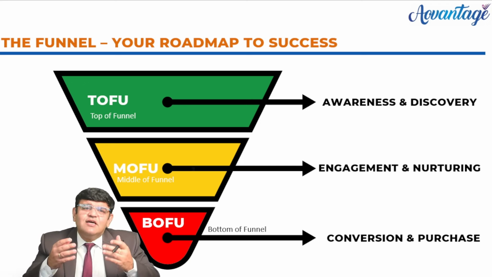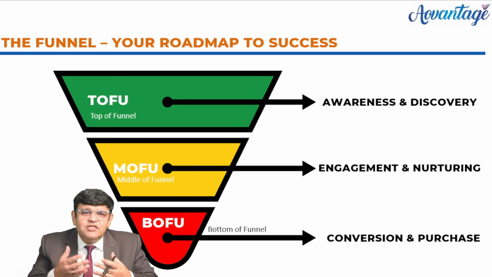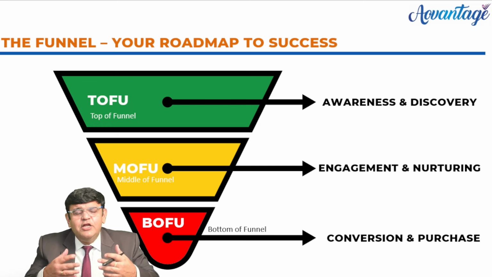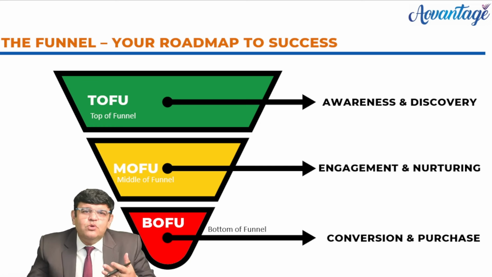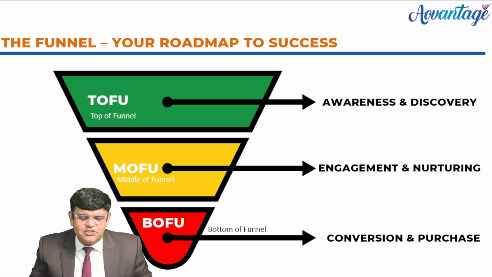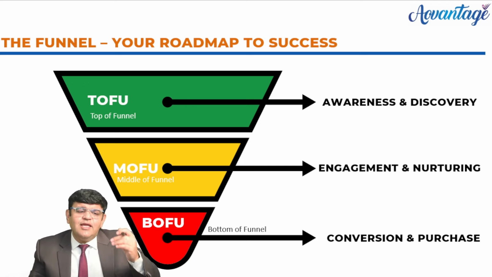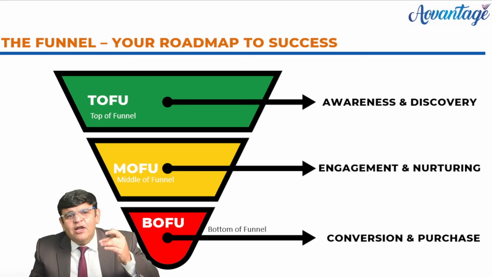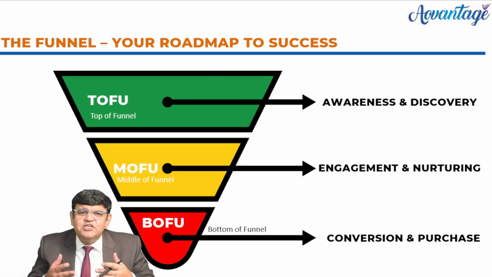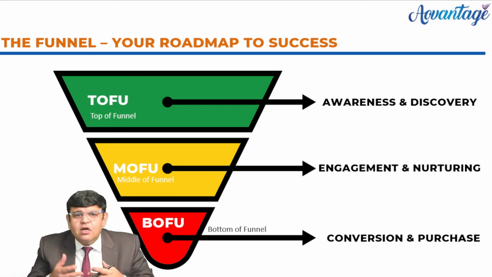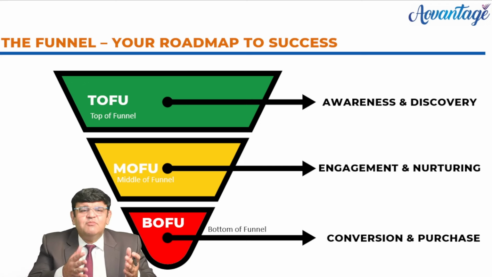Now, finally, with this aware customer who has now a relationship with your brand or your company, you move to the phase of converting that prospective customer into a purchaser. You now make your sale of your product, 1 unit or more units as it so might be. So clearly, TOFU, top of the funnel, is all about awareness and discovery. MOFU, middle of the funnel, is building that relationship by engaging, nurturing this customer. And bottom of the funnel, BOFU, is where you convert the prospective customer into a paying customer.